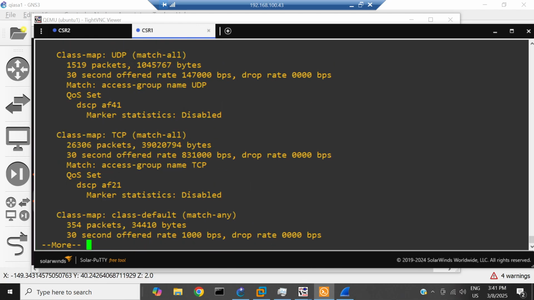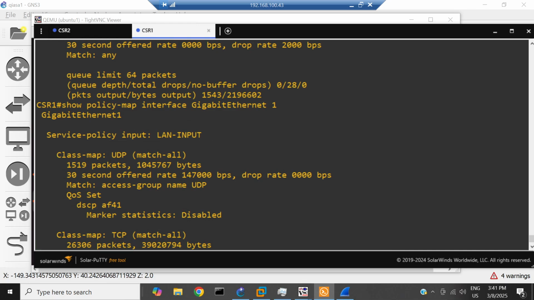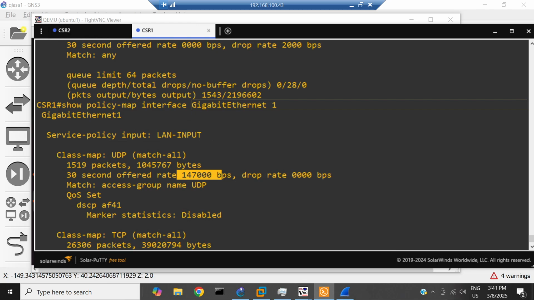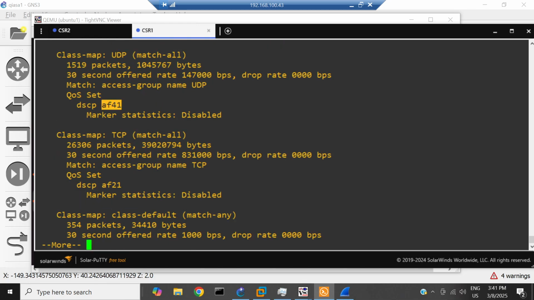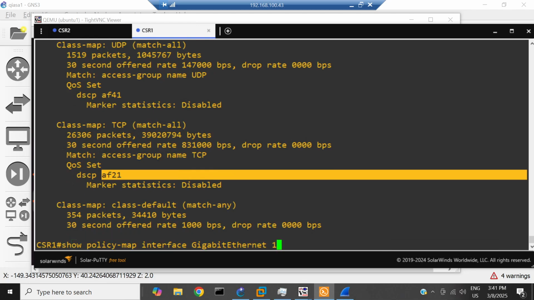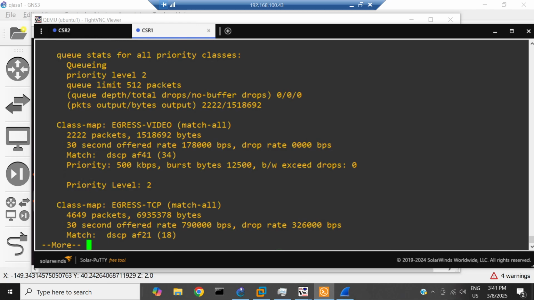Let's see gigabit 1. Notice that we have now statistics on the input policy map for the gigabit Ethernet 1. We are marking all this traffic. So this traffic is getting marked with AF41, and this traffic is marked with AF21 at the ingress. And at the egress, at the WAN link, I am letting all that traffic pass.